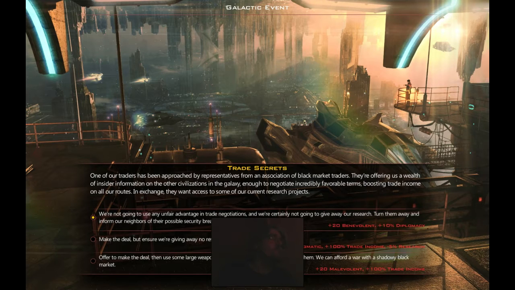We're not going to use any unfair advantage in trade negotiations, and we're certainly not going to give away our research, turn them away and inform our neighbours of the possible security breaches. Well, I don't have any neighbours yet. Make the deal, but ensure we're giving away no research information critical to our security. Offer to make the deal, then use some large weapons to simply take the trade secrets back from them. We can afford a war with the shadowy black market.